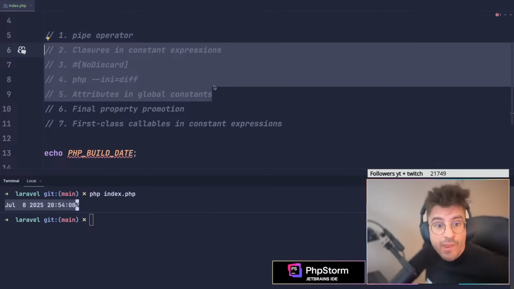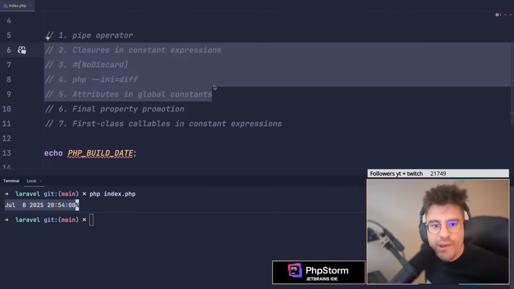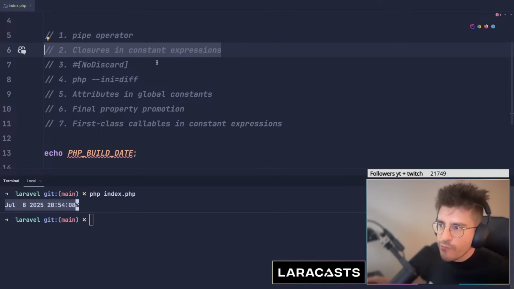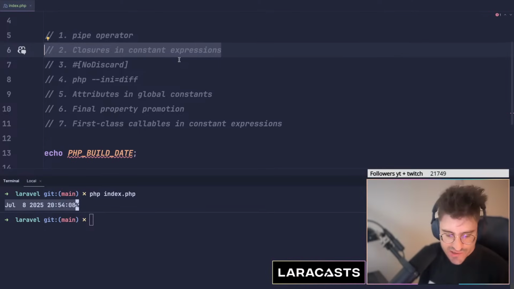Really? Dev is saying the following. The first class callable could be nice for extracting values from the Laravel config instead of using config over and over again. You could just have that as a constant because it's evaluated at compile time, is kind of cached. But bad example, because config is cached anyway. But you know, I feel like there are various use cases that we are going to find by allowing closures in constant expressions. So I think it's a very useful feature, okay?